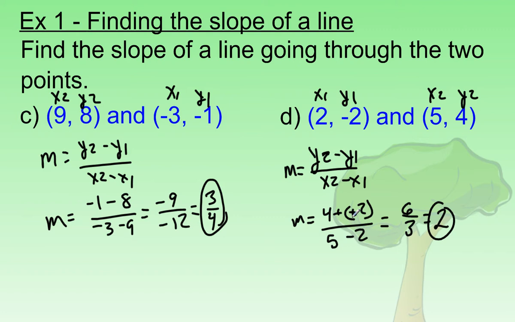I typically find that students mess up a lot on those because of the signs. They'll just make little sign mistakes. Instead of using a calculator to help check their math, they're so confident in themselves, they just say, oh, negative 1 minus 8 is negative 7, and they get some really weird fractions. Because fractions are fine, they think the answer is correct. If you're in that situation, it doesn't hurt to take 5 extra seconds, plug it into a calculator, negative 1 minus 8, and see that it is negative 9. Okay?